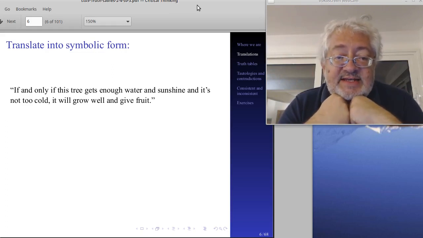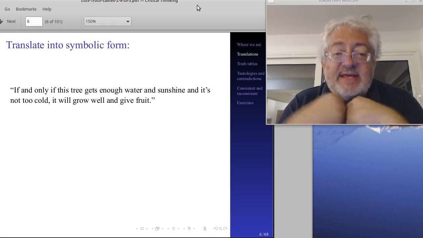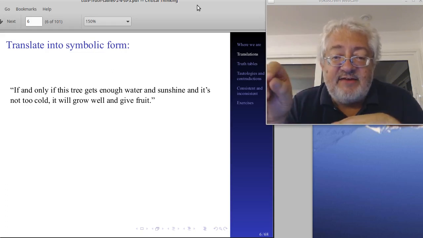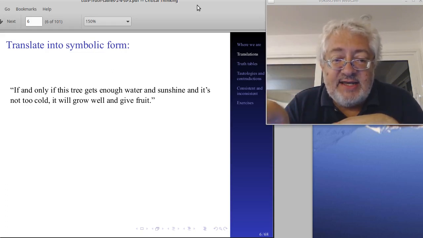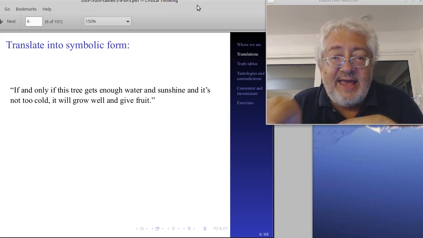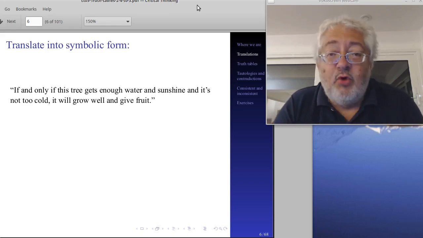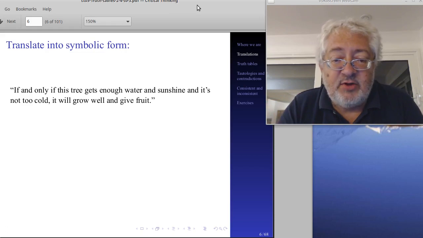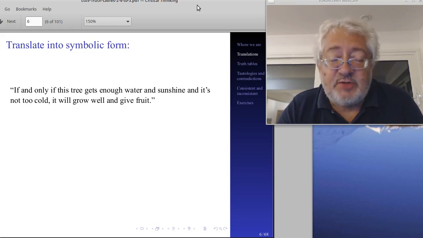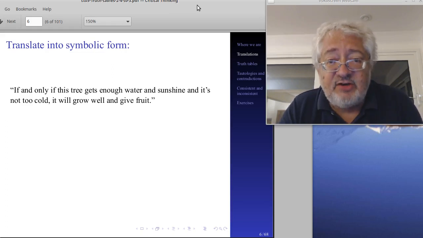So translate: if and only if this tree gets enough water and sunshine and it is not too cold, it will grow well and give fruit. This is an easy one just to warm up a little and to remember the logical symbols. So try to write this down as a symbolic expression. Stop the video here, do it, and then come back.